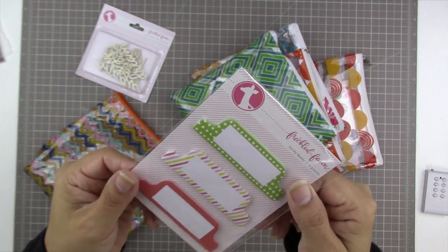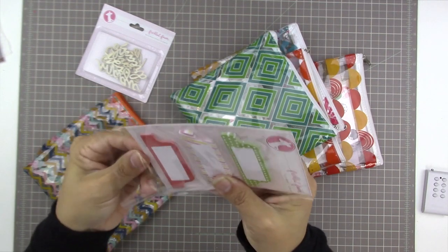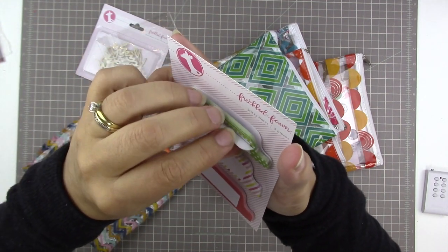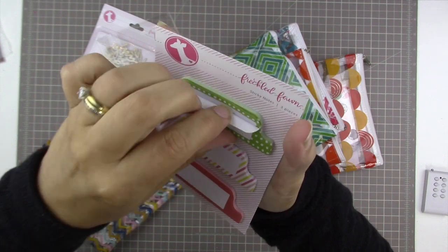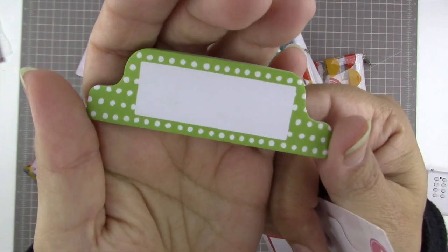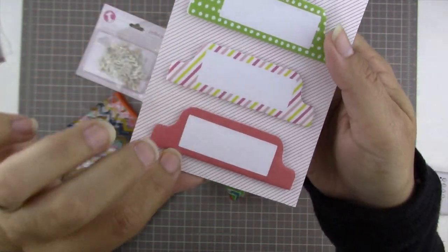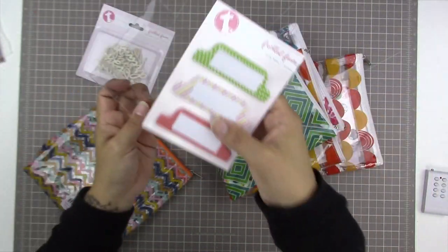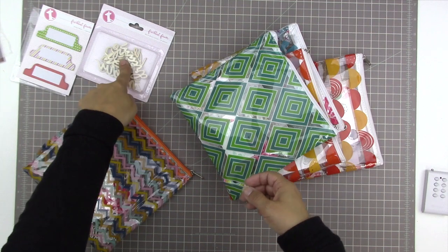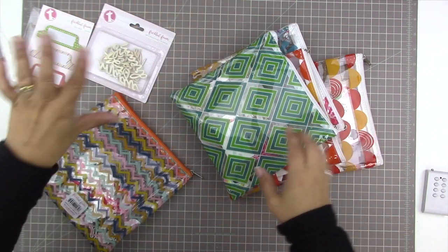Each of the bundles that I got came with a package of these post-it note tabs. They're sticky notes, and they have sticky on almost all of them, so they'll make good stickies. That's what they look like, and there's 3 different designs. I just pulled one of them off there by mistake. When I bought my 5 bundles, each of them has one of these, and they're all exactly the same. Each of my 5 bundles came with 1 of 2 packages of wood veneer words. So this was one version, and then there was another version too.